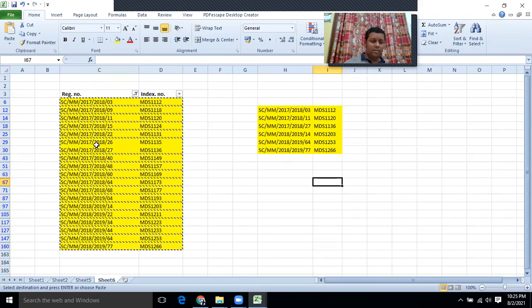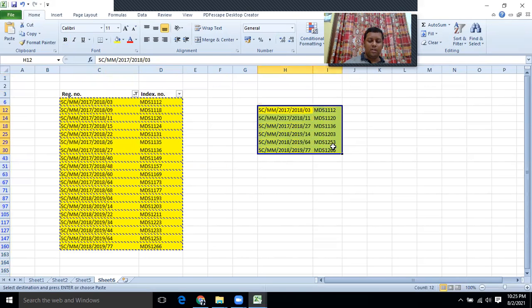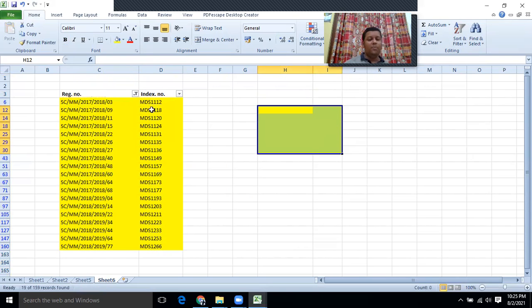Okay, we'll see what happened there. Right, anyhow, these are the students who don't have identity card.